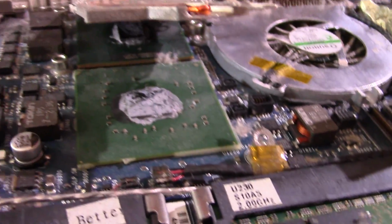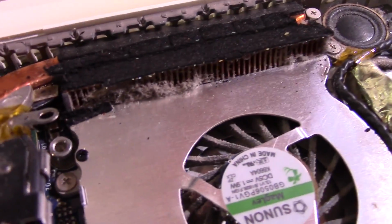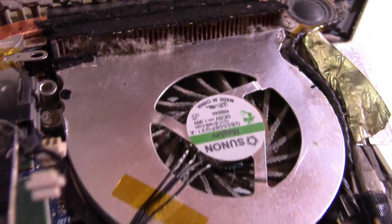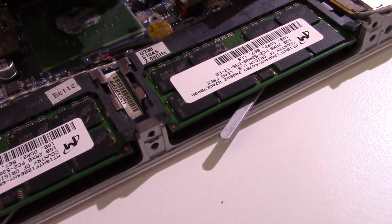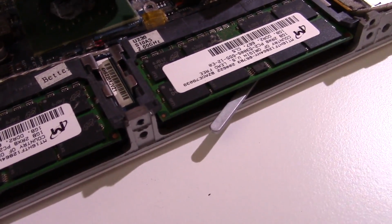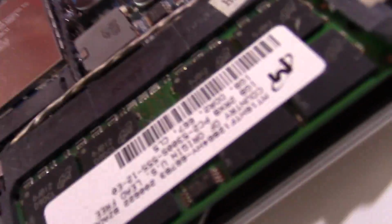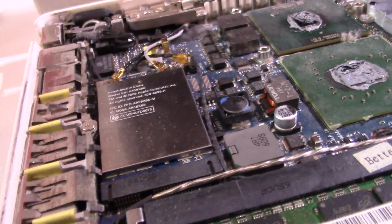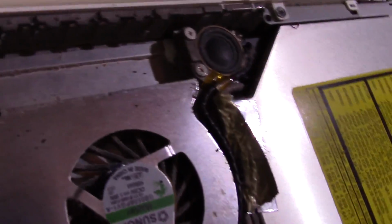Okay, so I just started lifting up the heatsink. As we can see, the thermal paste doesn't look too bad, but I'm going to reapply it anyway. But yeah, the fan is clogged, so I'm going to clean that. Let me see if I can lift this out on video. Kind of stubborn. Oh, there it goes. Whoops, the hinge does not like to stay up. But as you can see, we have a lot of dust. It's probably caked in that fan hole opening.